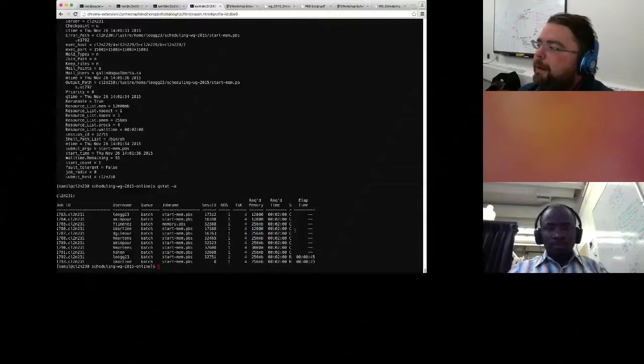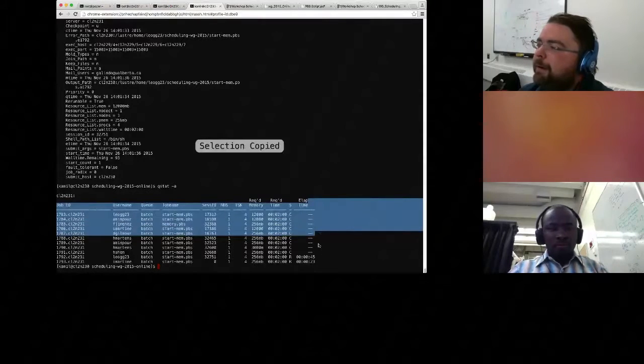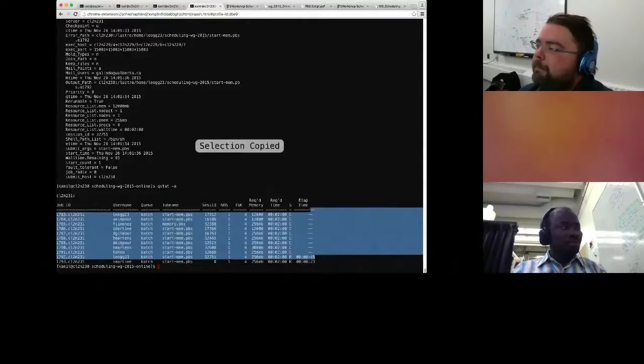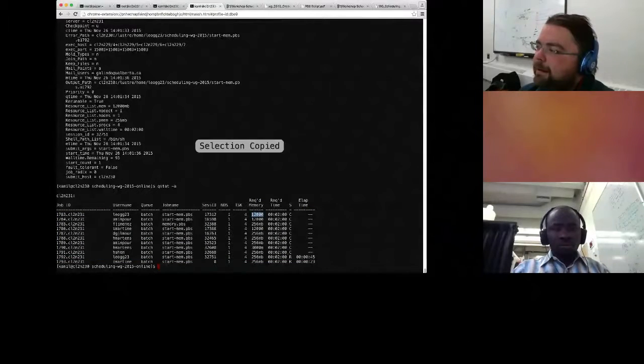So in here, we actually see the differences in the memory required in the qstat -a. So you see that when you changed the amount of memory, it changes.